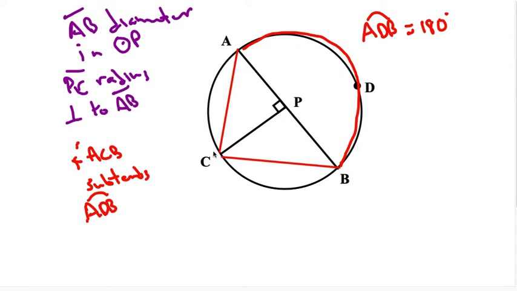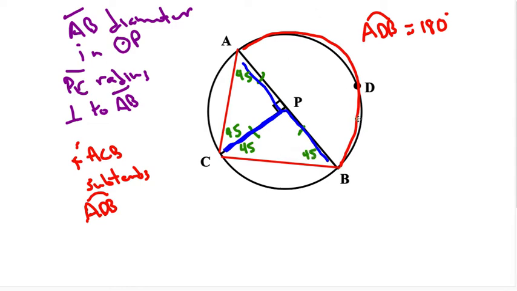Now, this is where we need to focus on what's going on here. PC is a radius that's perpendicular. Now, if you look carefully, that would mean that AP, which is a radius, PC, and PB would all be congruent. And if you look a little bit more closely, hopefully you see not one, but two isosceles right triangles. Now, if these are isosceles right triangles, we also know they go by another name. They're called 45, 45, 90 right triangles, which means that's 45, and that's 45.